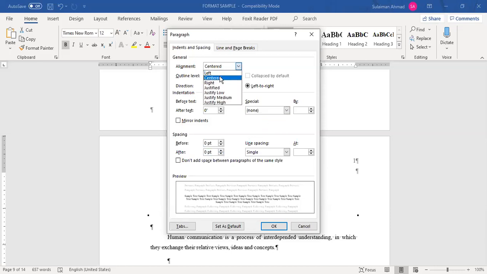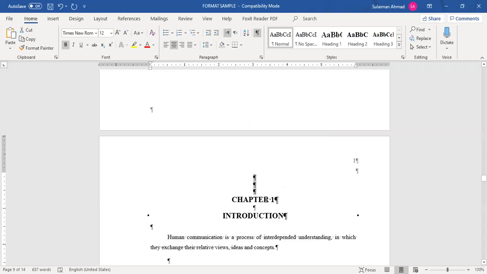It must be centered. It must be body text. It must be 0, and this one also must be 0. Okay, then if it is 1.5 lines or double or at least or exactly or multiple, whatever, you need to select single. If it is checked, you need to uncheck it, and same is the case with this one as well. Okay, and you have to select okay then. So this is how you need to format these three spaces.